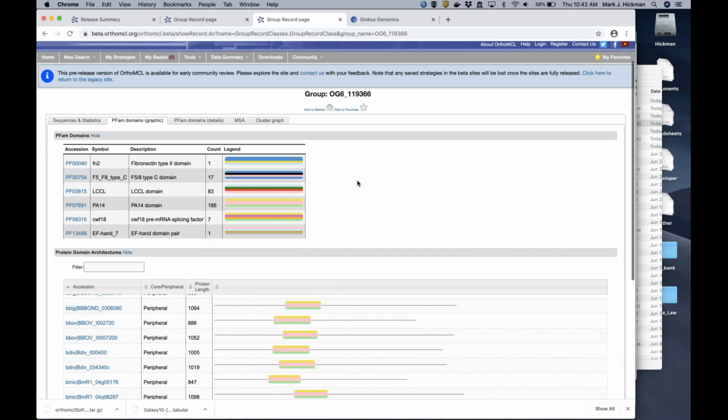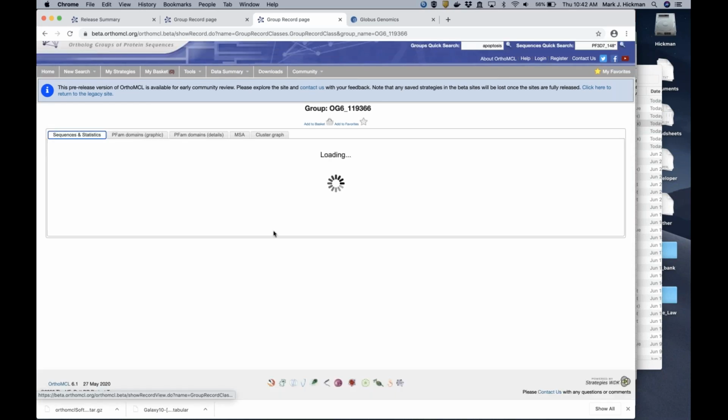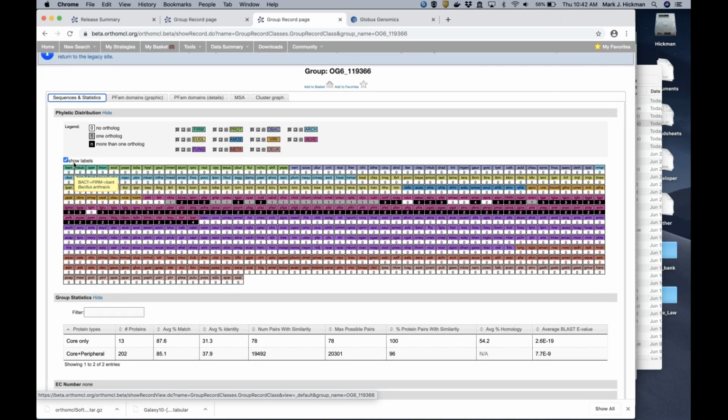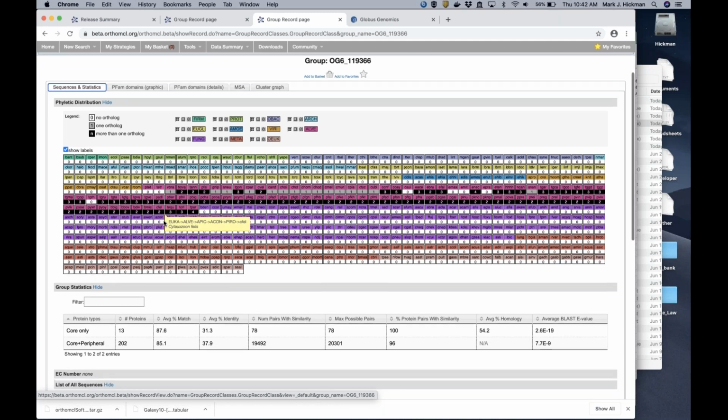So this is a group that's specific to alveolates. And you can see in the phyletic pattern that it's only present in this, I'm not good with the names of colors, but some kind of violet, maybe. It's present in 1, 2, 3, or even 4 copies in a lot of these alveolates.